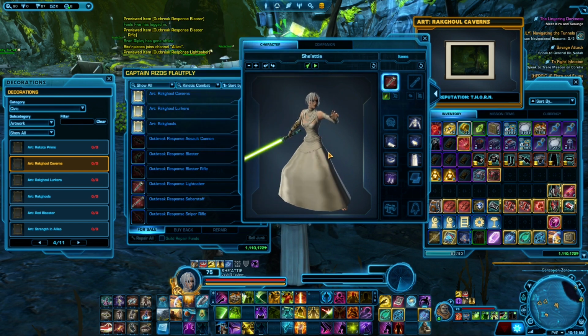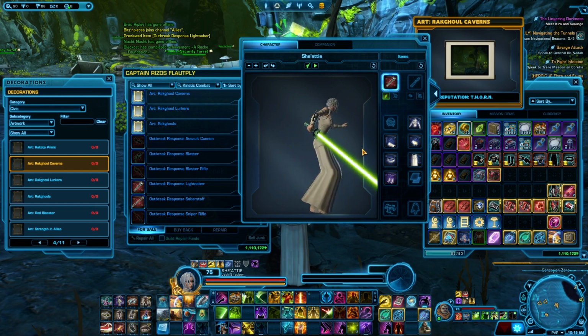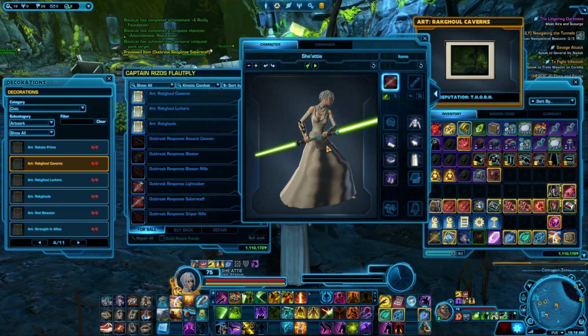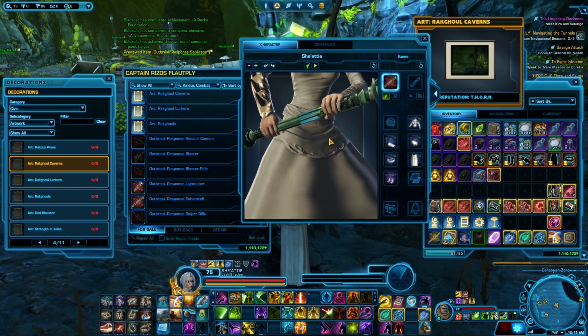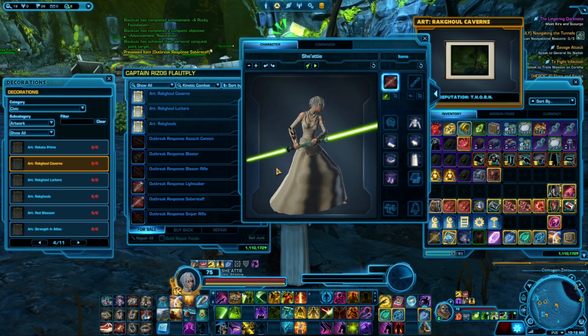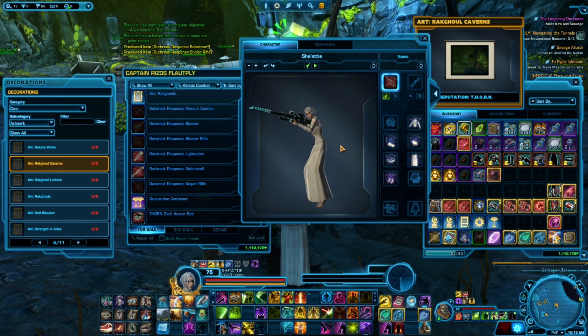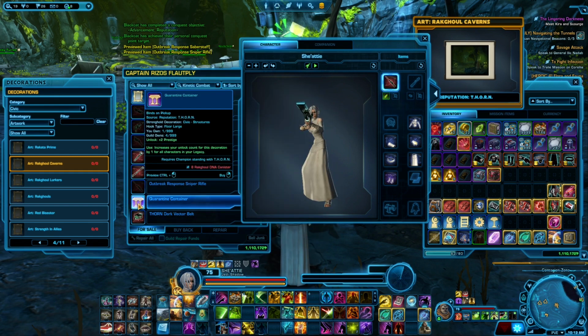The lightsaber is okay. I'm just gonna say that it's okay. There's nothing wrong with it. It's pretty basic and just green, but it's not bad. The sniper rifle is really nice. I just don't have a sniper at max level yet. I should get it just in case I get one, but I think that's the only class I don't have at max level.